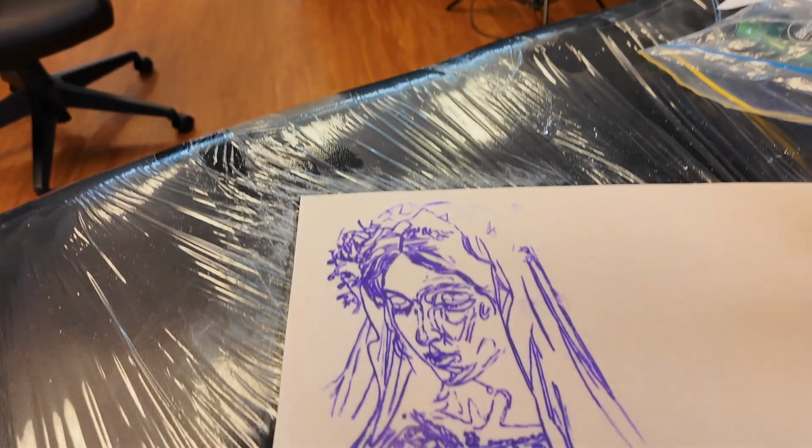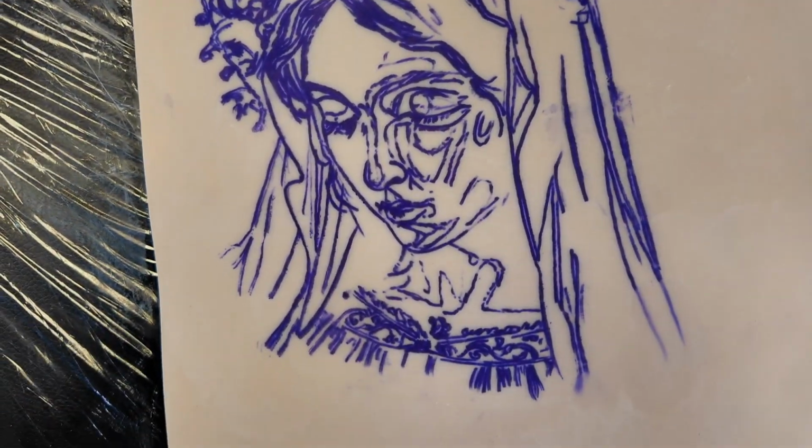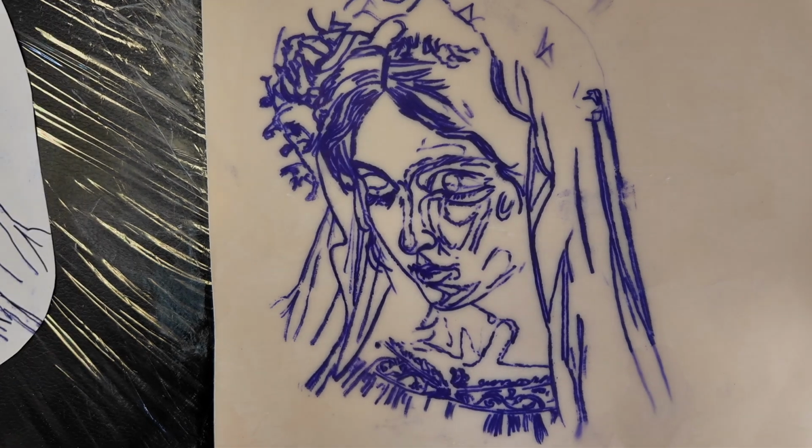I'd much rather it rub off faster. And then too short a time, obviously one wipe and the whole thing will be gone, which is where it's currently at. I think you can speed this up with a hairdryer, but like all things, it's best to just do the proper process, especially my first time trying this. So let's have a look at our stencil. Now, like I was expecting, far from a perfect result, but it's definitely on there.